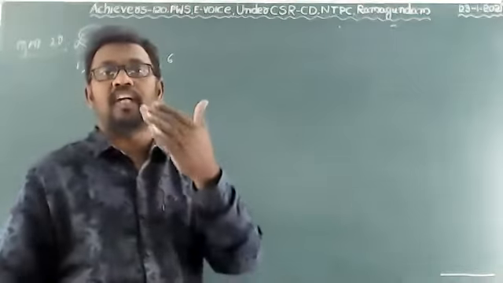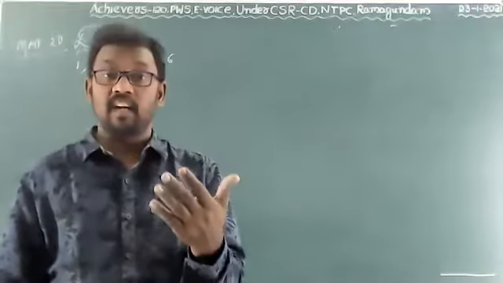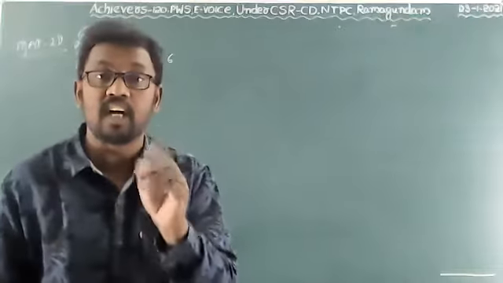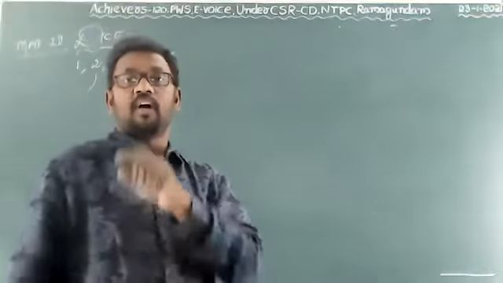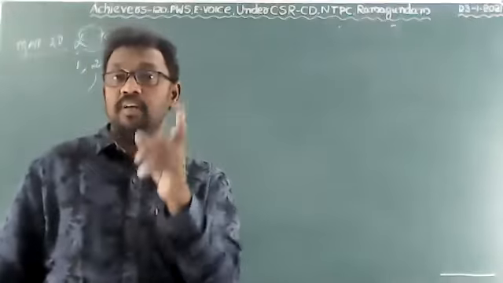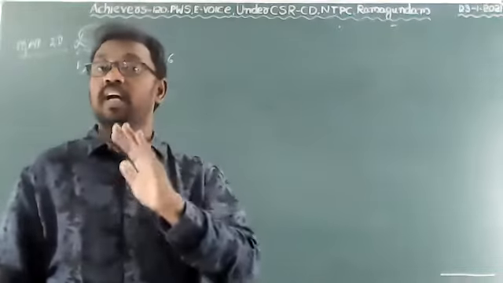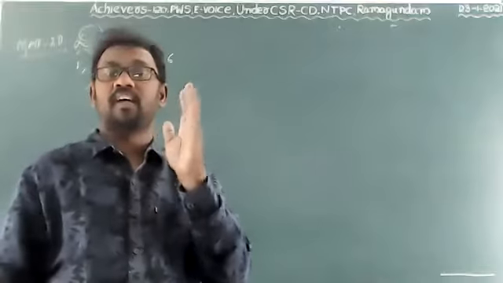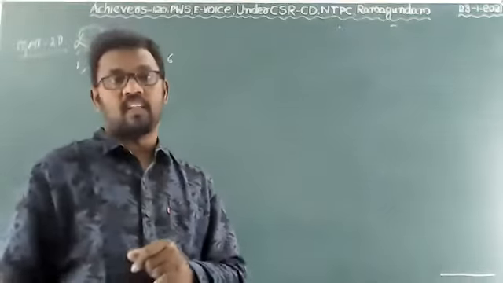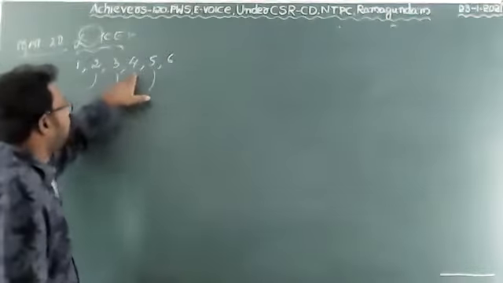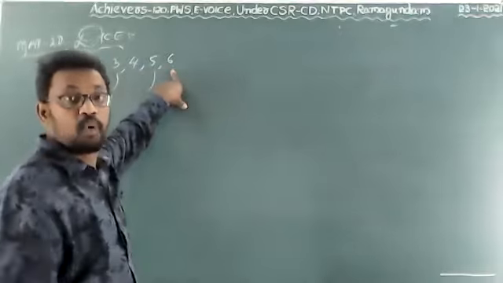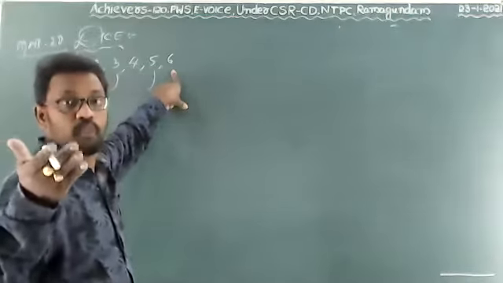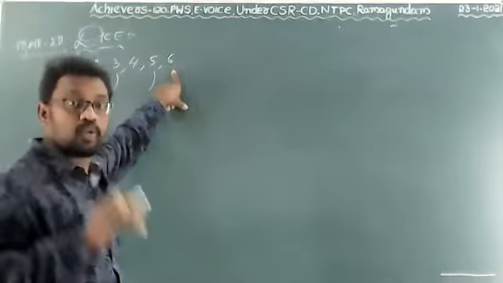Because all the time, there is nothing else, only the integer itself, meaning the denominator is 1. If the number is, particularly 10, it is a multiple of 1. So 1 is never considered either prime or composite. The composite numbers are only 4 and 6 here. More than 2 factors is called composite.